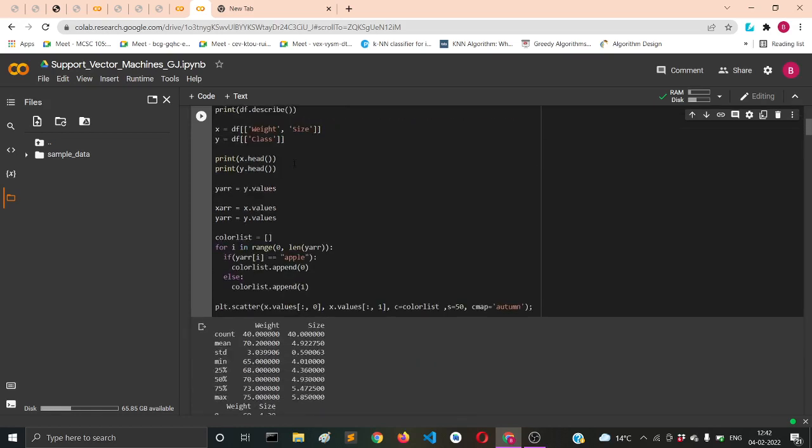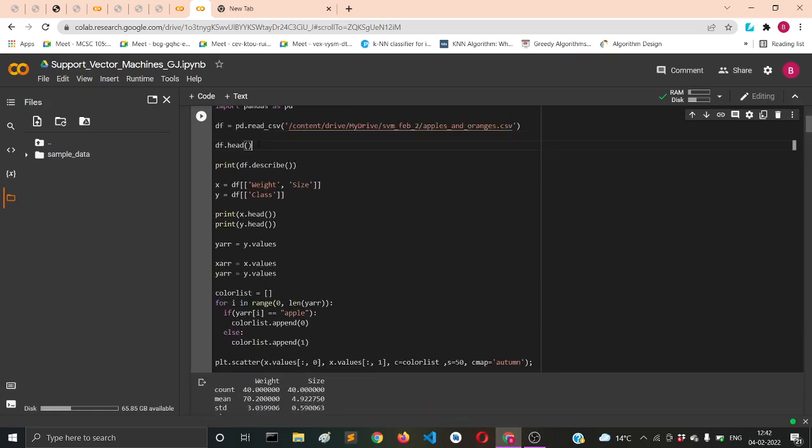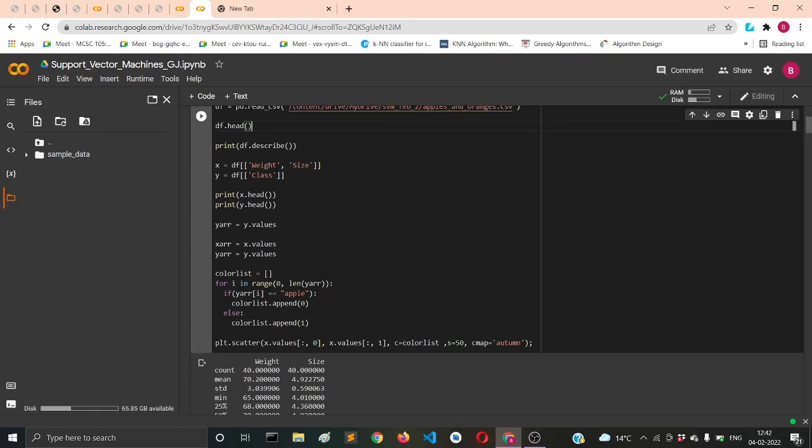Then I was printing the head, meaning the first 5 records, by using df.head, and then df.describe to get the minimum and the maximum value, because I will need that for plotting the graphs. Then I was getting the values of those features into the x variable, and this is how I get that: df and then square brackets.